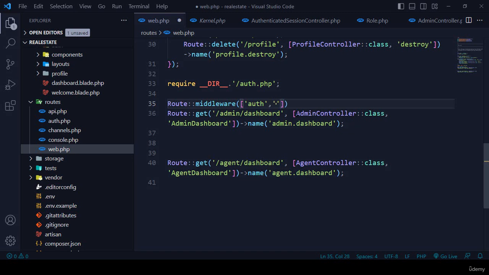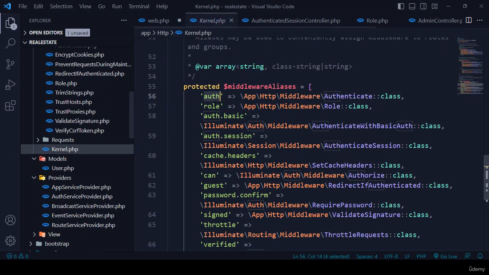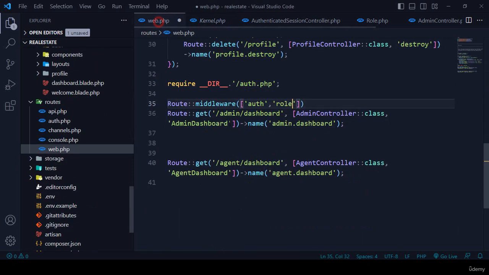Another one is the one that I have created as role. That means I have also assigned another middleware as role, right? Here I have already registered it in our kernel.php. As I told you, if you want to access this middleware, you can access it by the name role. So now I want to access that role, and with this role it should check that the role is admin. So when the user is logged in, it should be checked first, and then it should also check that the role is admin.